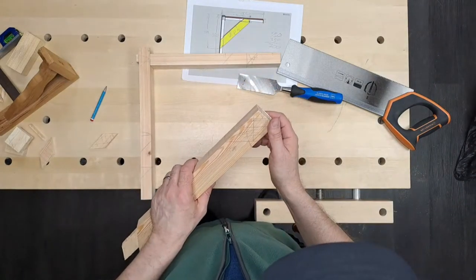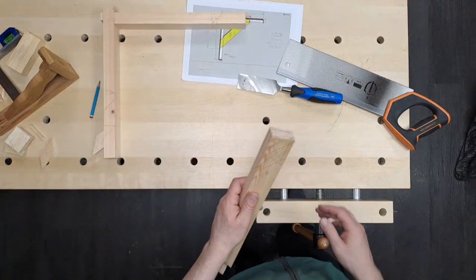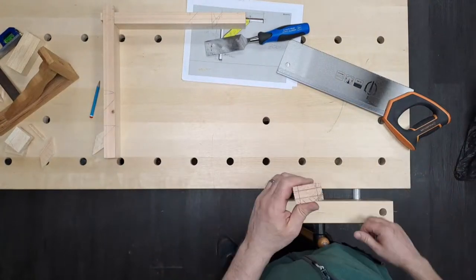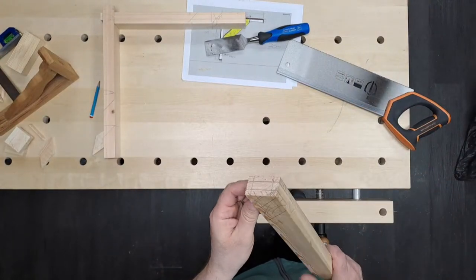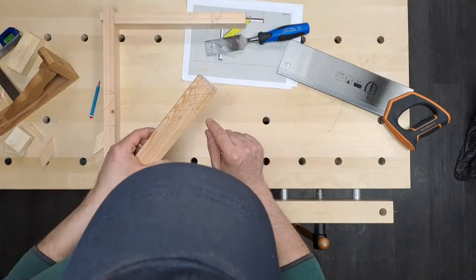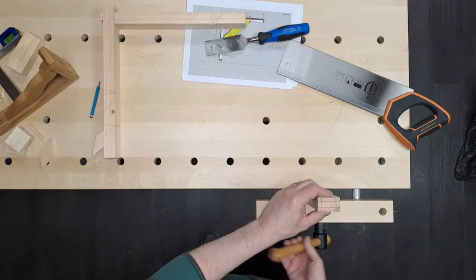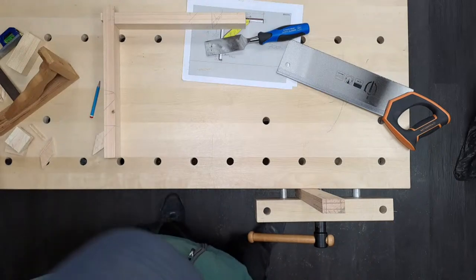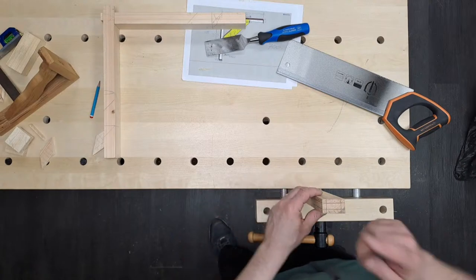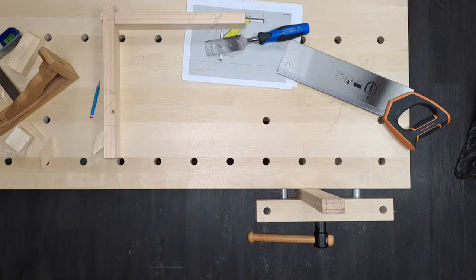Right. Let's see which one of these we are going to cut down now. So I think you're dandy doing that from the top. Now it'd be lovely to be able to cut to something else, but I can't. So let's double check this. We're cutting down to that one all the way around, we're cutting down along those, that one. So the same thing, we have all our lines here. It is not a rush job, not something you can do in a hurry. Let's have a think now.